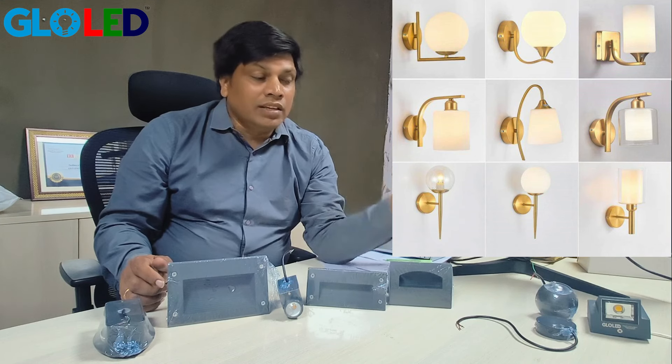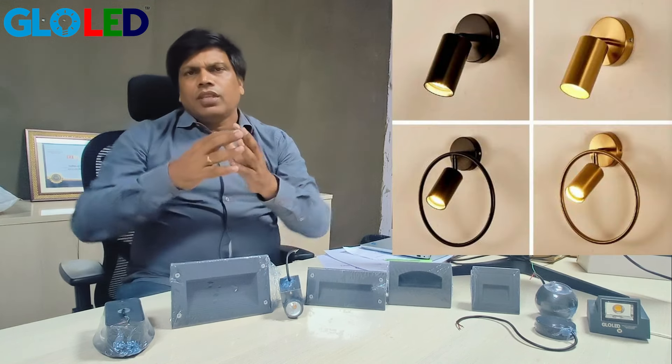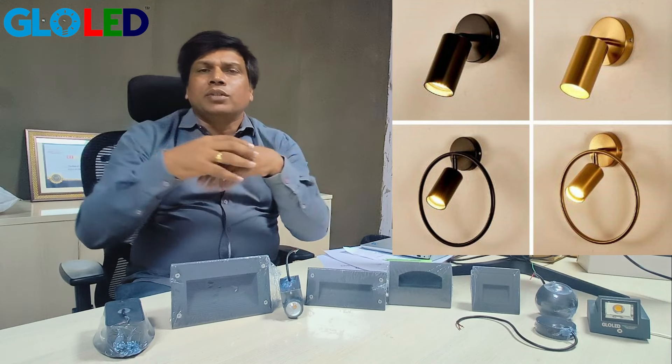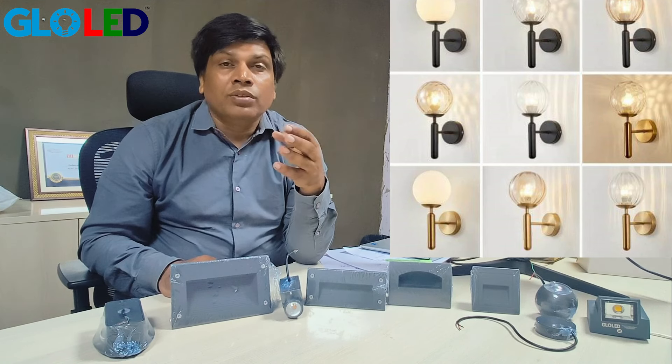The price is also very competitive. Why do we need to go for Glow LED? There are three factors. One: quality-wise, we are the same or better than the marketing brands. Second: the life of the lights is longer and illumination is more. Third: the price is very less compared to the marketing brands. These three factors give the customer an edge with Glow LED. The clients are very satisfied — we have 10,000 clients across India, a thousand products, and very satisfied customers. Come to Glow LED for better pricing, better quality, and better service.